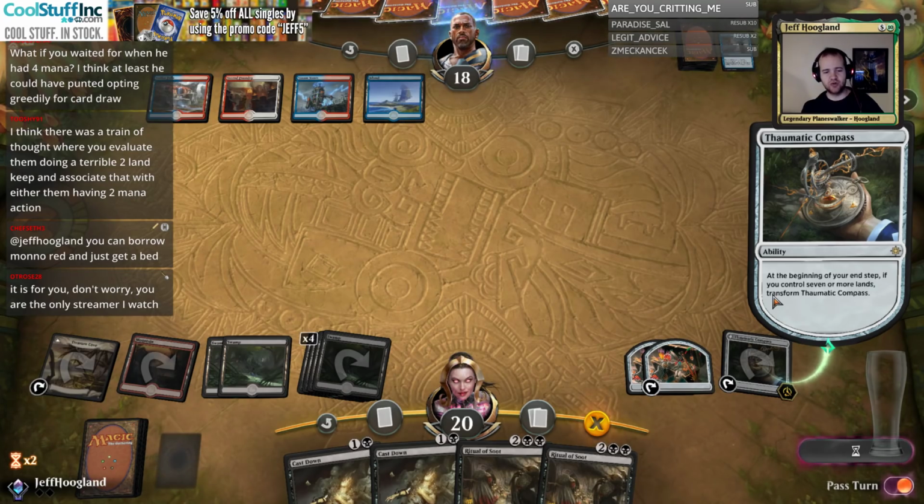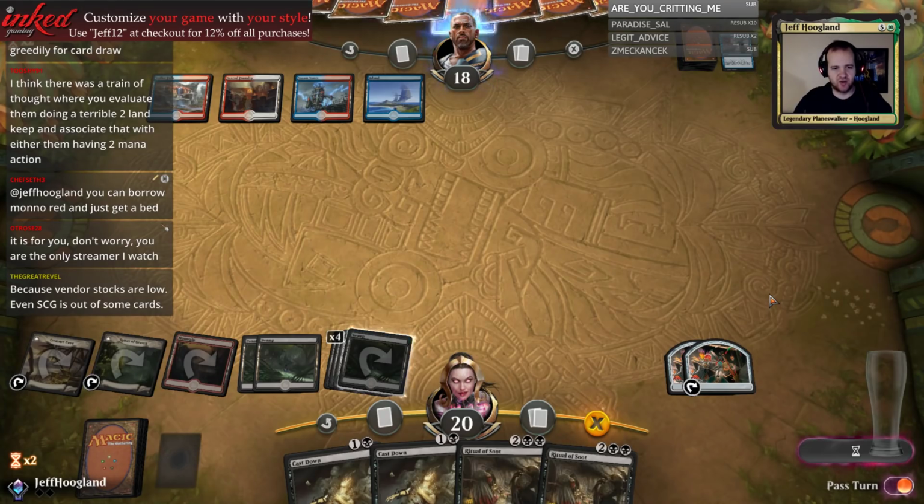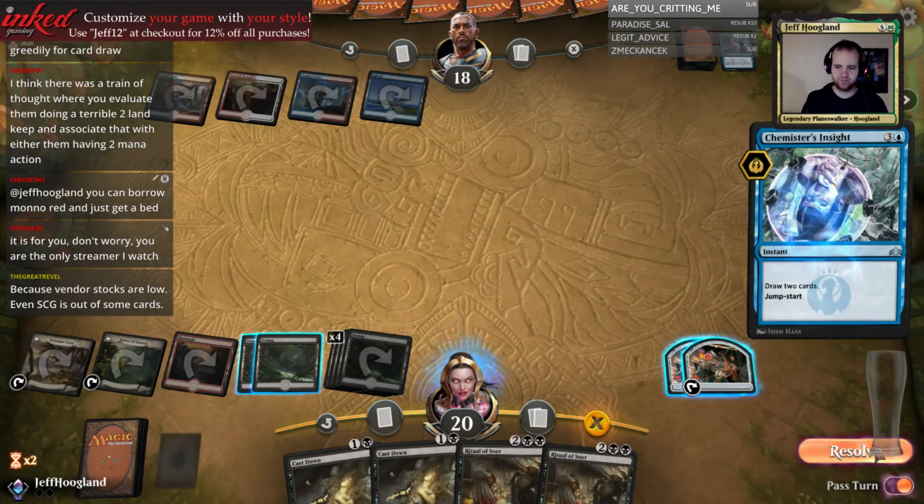So we're not doing a whole lot, but they're also not doing a whole lot. And if we just keep making land drops here, we'll find our way into a Banefire and kill them eventually.